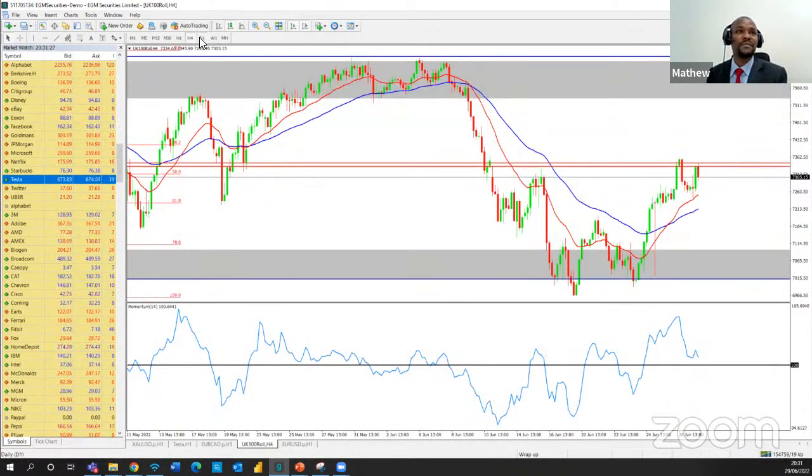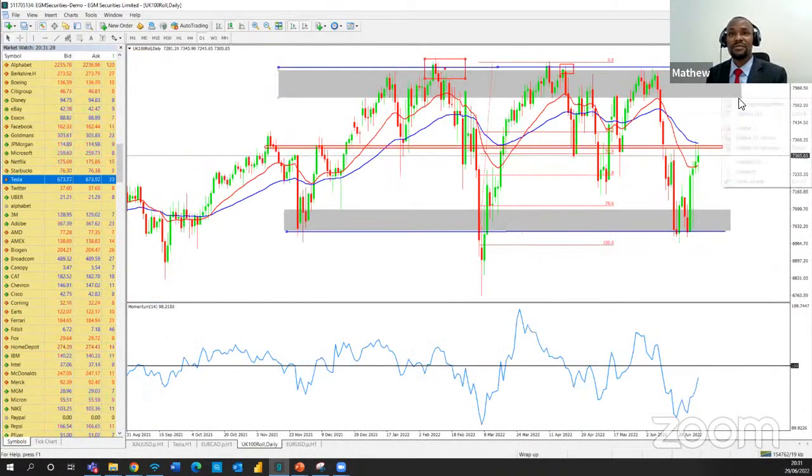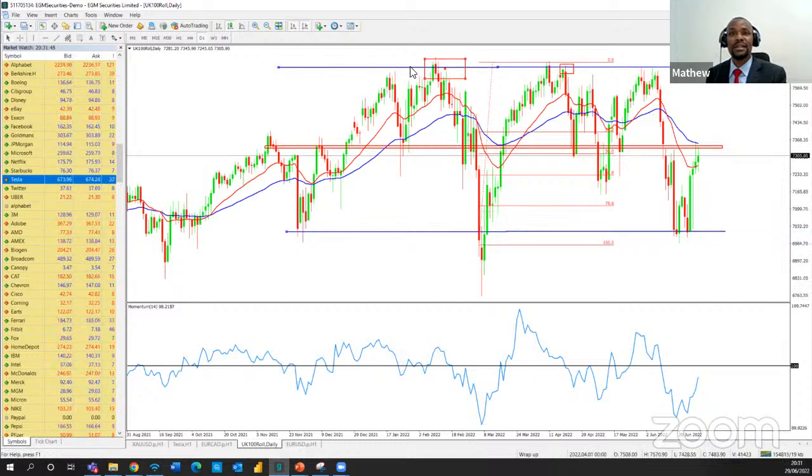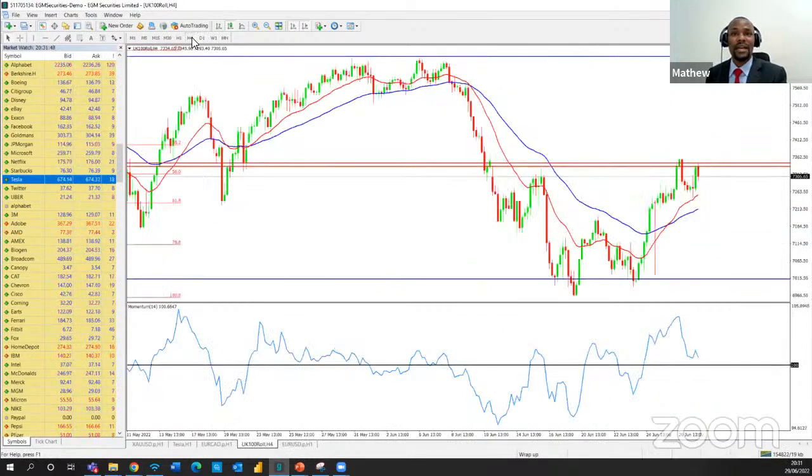I'll now remove these target areas. Let me remove them so that we can check out. Sorry, I want to remove those two rectangles. No, I can't remove all of them. Let me just remove this rectangle and the other one so that they're clear. So help me to check out for this.